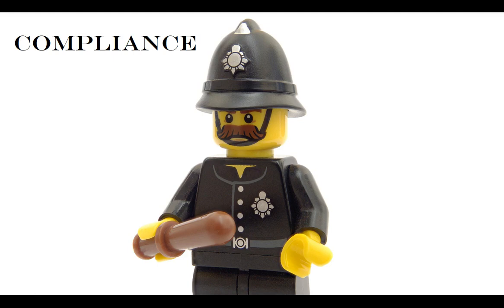The third big problem around compliance is linked to fraud and theft. Unfortunately, the financial freedoms that academisation has brought has led to a rise in fraud and theft — not just from within the school, but from external threats such as phishing attacks. We recently heard of a school where a business manager received an email they thought was from the head teacher and paid over £12,000, even though the head teacher was in the next room. Those kind of phishing attacks are going to become more prevalent because hackers see schools as soft targets.